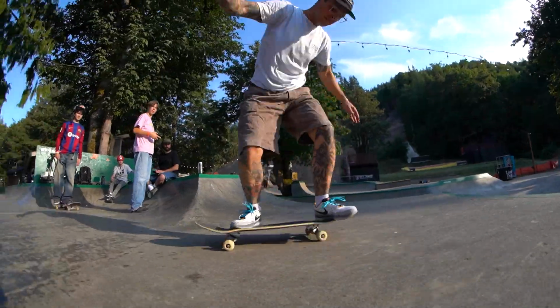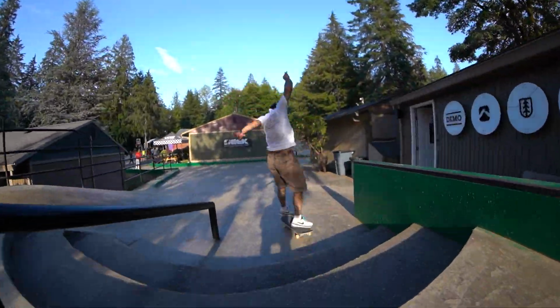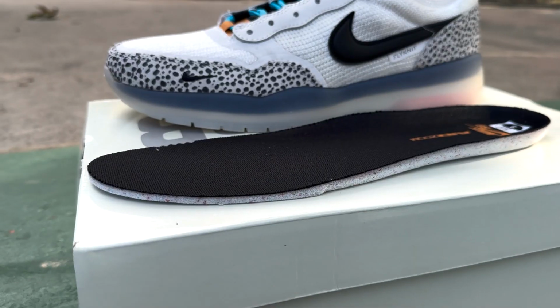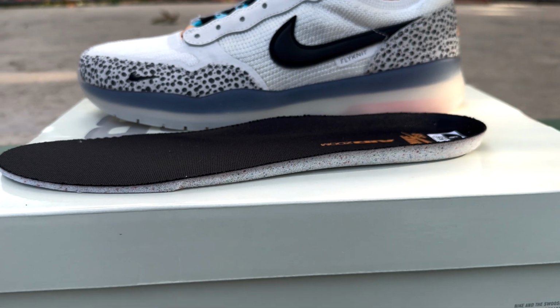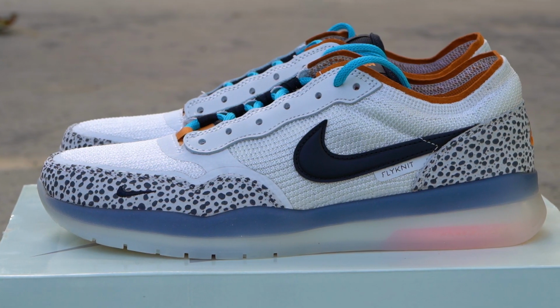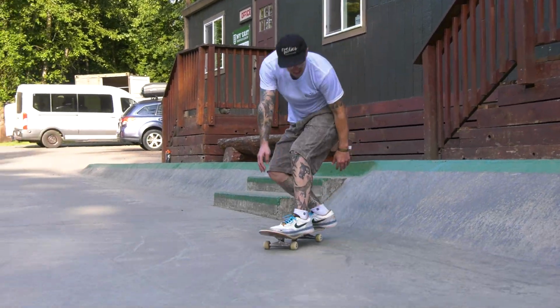Impact-wise, taking big impact was not an issue for me. There's a good chunk of foam in here. It's got a removable insole, which is kind of nothing, but all the tech is in the sole. I just skated for 3+ hours and my feet don't really hurt at all. I would recommend these for high impact skating.